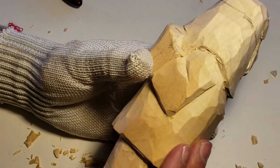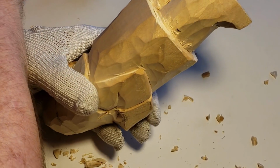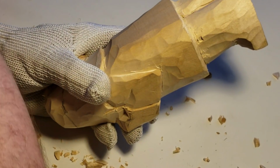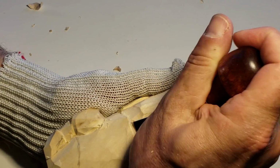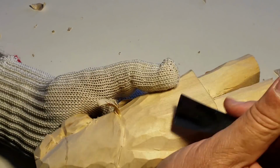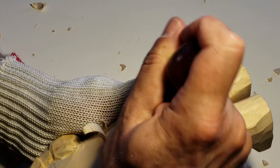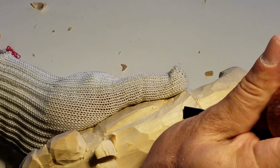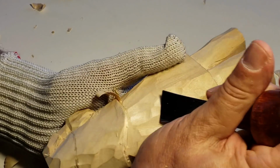Now is the time that I want to, when I turn this off, it's not like you're going to go away. You're going to turn this off and come right back. But what I want to do is drill the hole in the gloves. In fact, let me figure it out and drill it. And then when we come back, we can get working on the gloves and stuff and the legs.